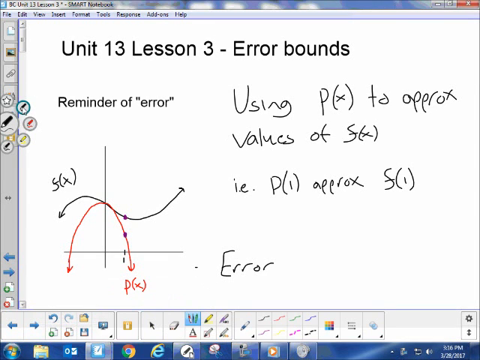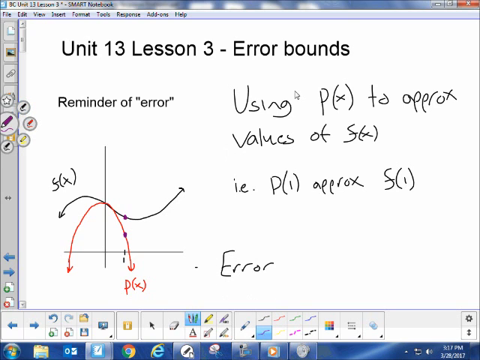Okay, we're going to talk about error. So, last lesson of BC Calculus. It's typically a lesson, this Lagrange error, that most teachers just skip because they're like, I don't understand it, so I'm not going to teach it. But it's actually not that hard. So you guys all understand it, obviously, because I'm a good teacher. You guys are good students.